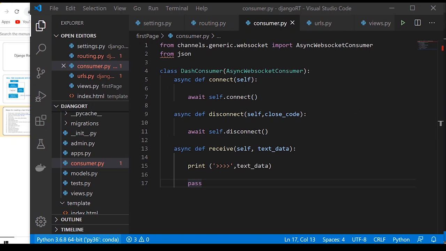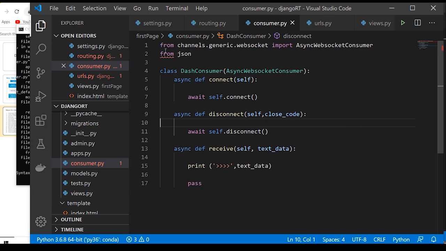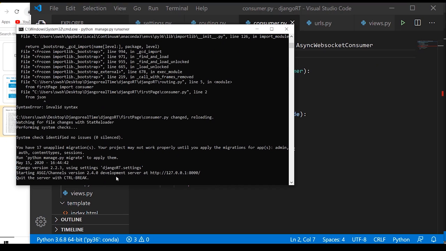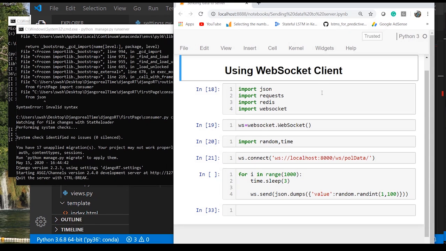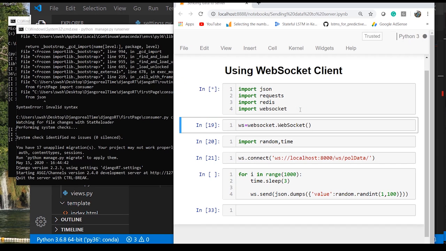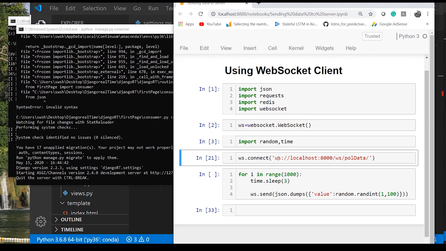And now I am going to do something interesting. So here, okay, I have to run it, and then let's see whether it is running correctly. Okay, so it is running now. Now how to confirm whether my things are ready or not? So I will create a small script which will start sending data to our server. And how it's gonna work, let's see. So I've created a sample notebook file. I'm going to use a module called WebSocket, which helps us communicate with WebSockets using Python. So as you can see here, my URL host is ws://localhost:8000 instead of HTTP, and the ws pole data is what we have added.